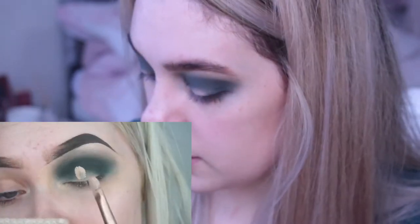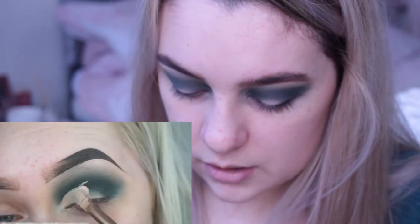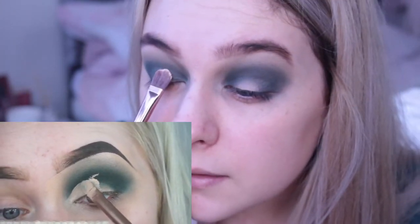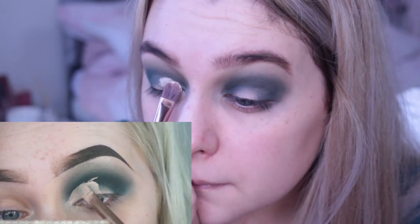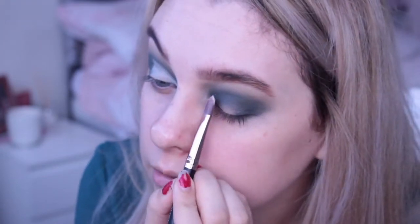So she's creating a cut crease here. So I'm just going to take a bit of my foundation, because this is what I use as eye base. This is just the MaxFactor one, and I'm going to use the same brush that I used before, and she's just creating a semi-cut crease. Okay, one side done. I've watched this video before, and she says that she really regrets doing this bit on the outer corner, so I'm not going to do that bit.